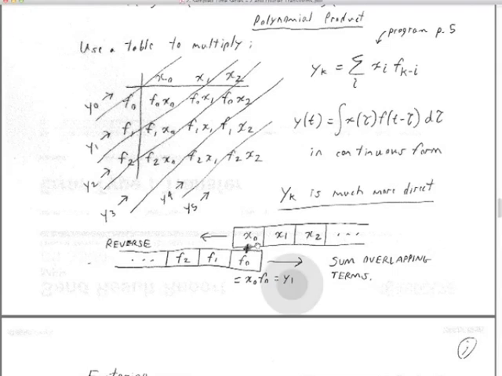Let's say we were deriving y1, and I'm going to try to visualize what's going on in the computer. We take f and we reverse it. That's what this summation is doing up here. So f is written in reverse order: f at zero time is here, f at delta t is here, f at two delta t is over here. To derive y1, the output at time 1, we're just going to take x at 0 times f at 0. Then to get further samples of y, say y2, we move this over by 1, and so f0 will be multiplied by x1, and also x0 will be overlapping with f1, and we'll build it up according to this. It actually works just like this summation right here.